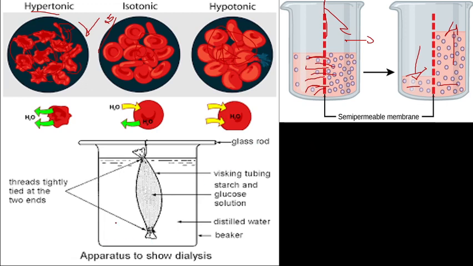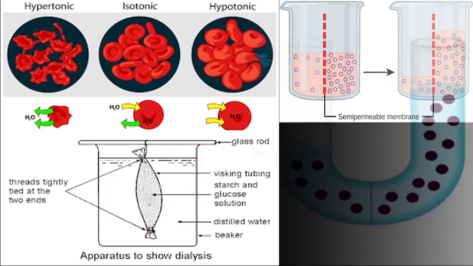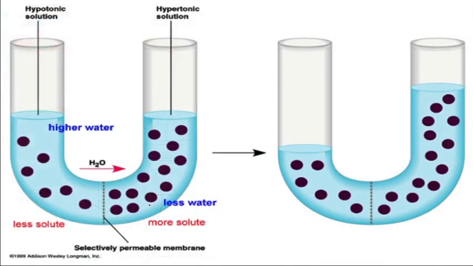Now, this is exactly the way we perform dialysis. You will have a glass rod over your beaker. You will tie some rubber, a little one, across the dialysis bag. The dialysis bag is open at both ends, so you will tie both ends. You put your solution into it, tie the other end, and put it into the solution. So water molecules and the small ions will be driven out. Your solution will become concentrated.